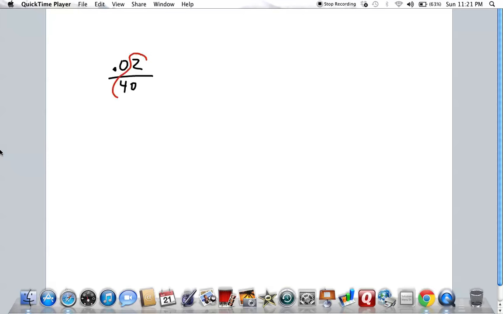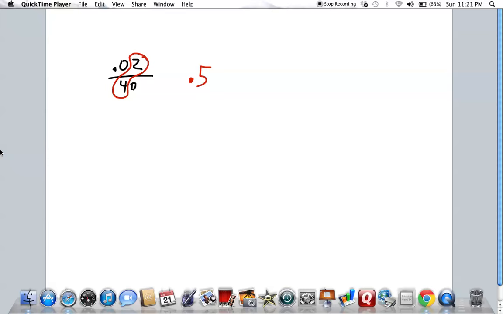So let's disregard our zeros, let's disregard our decimals, let's just focus on the numbers that matter most. We have a 2, we have a 4, we're dividing them. 2 divided by 4 of course is 1/2, and 1/2 is equal to 0.5. So let's start by just saying our number is going to have a 5 in it. In fact, we'll start with a 0.5, that's the number we have here. So now we know it's not actually 0.5, we don't have a 2 divided by 4, we've got some decimals and zeros, so let's add those in after the fact that we know there's a 5 in it.